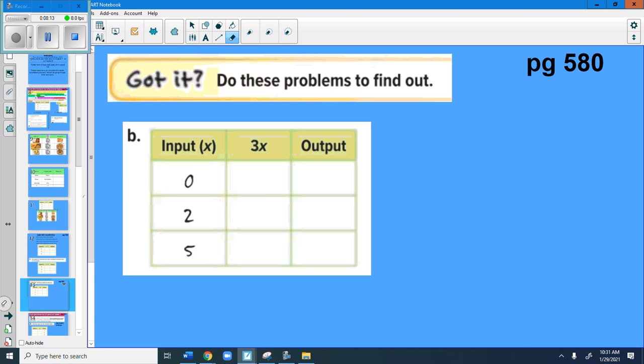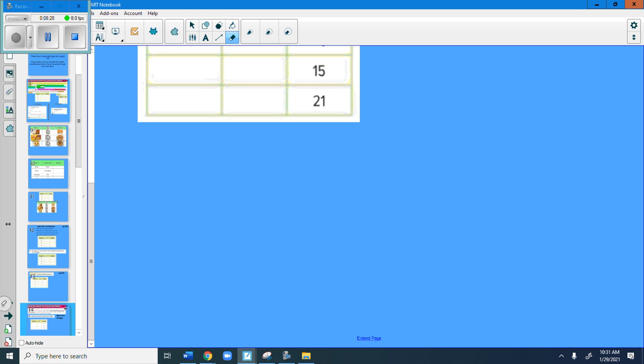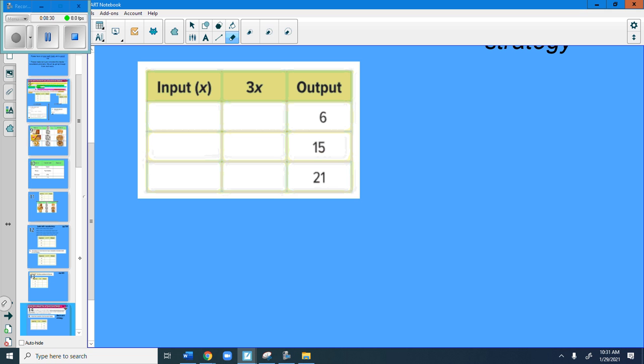Okay, what is different? I'm going to move this up. What's different? Raise your hand. What's different about this one on the board? Yes, they gave us the output instead of the input. So this next thing is going to look really familiar to you. We just did it on Tuesday, and we did the whole chapter 7 as well. Solving equations. Watch.